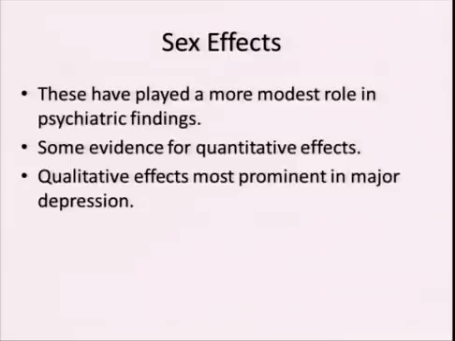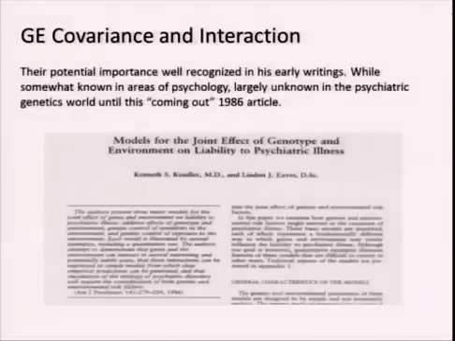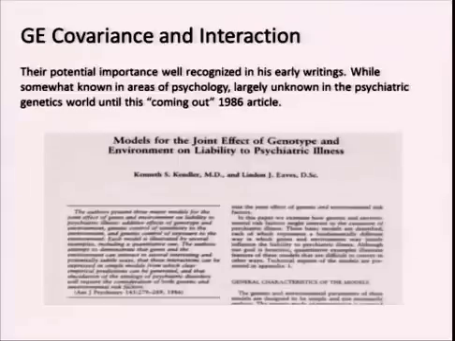Sex effects, Lindon wrote about it. It's played a somewhat more modest role. Here, probably depression has been the one illness where we've consistently seen qualitative sex effects, and now in a variety of molecular studies of major depression, that is being recognized. GE covariance and interaction, these are obviously way too rich for me to describe briefly. This is a paper that Lindon and I wrote, I think, in '86. For a fair amount of the psychiatric community, this was the first time they saw these concepts.